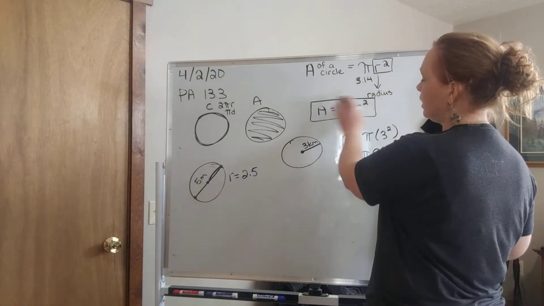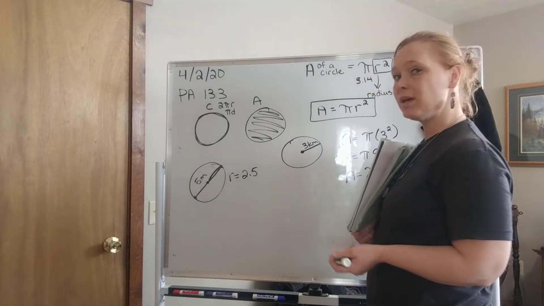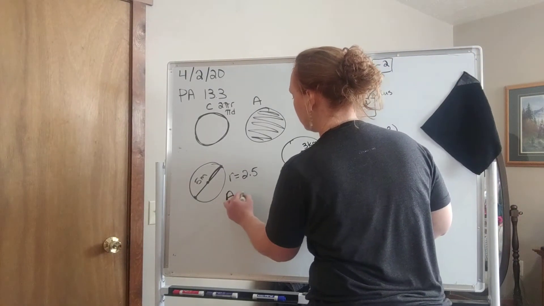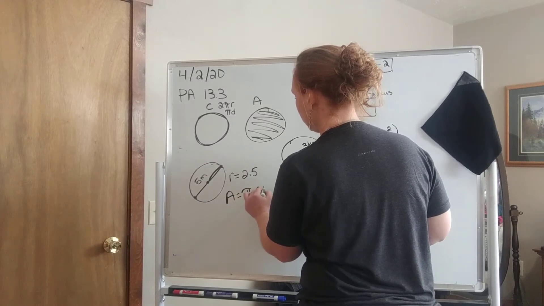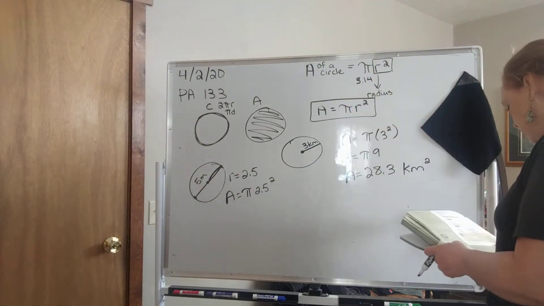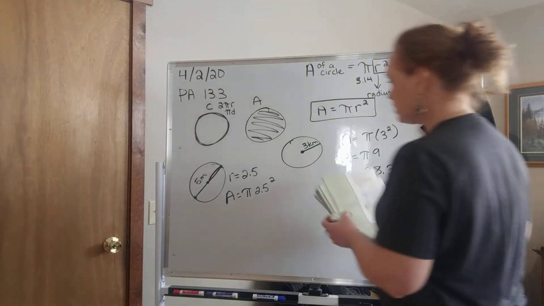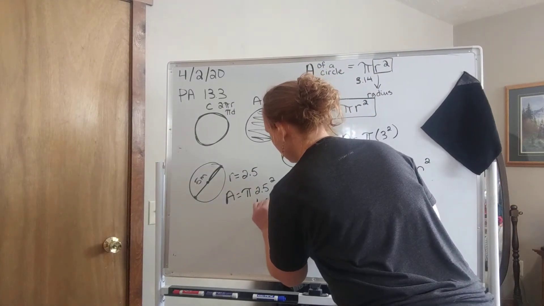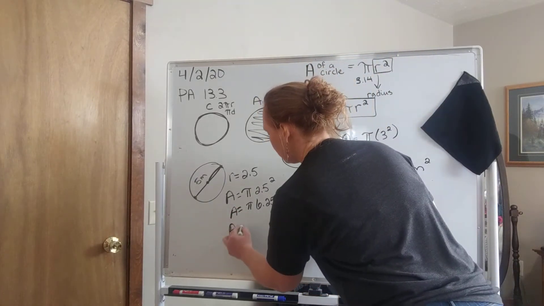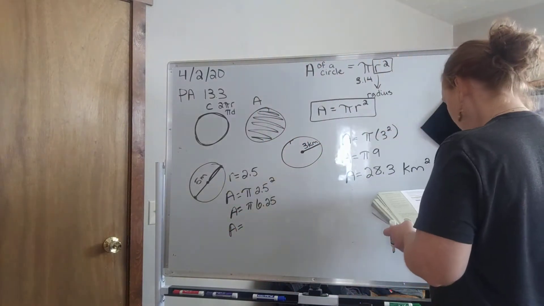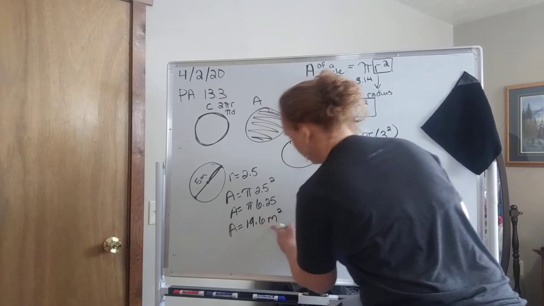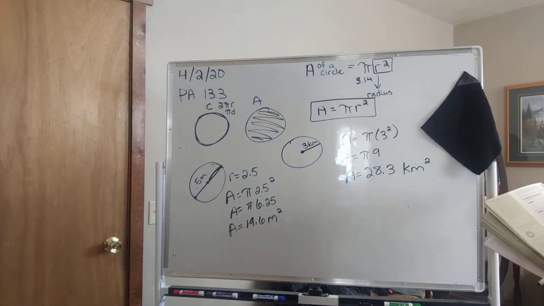Now, with that being said, now we can plug it into the formula. We can't plug a diameter into this formula. We need to find the radius first. So the area equals pi 2.5 squared. We want to do 2.5 times 2.5 first, and we get 6.25 times pi. You can plug that into your calculator, and you should get 19.6 meters squared. Make sure we always have those measurements on the end.